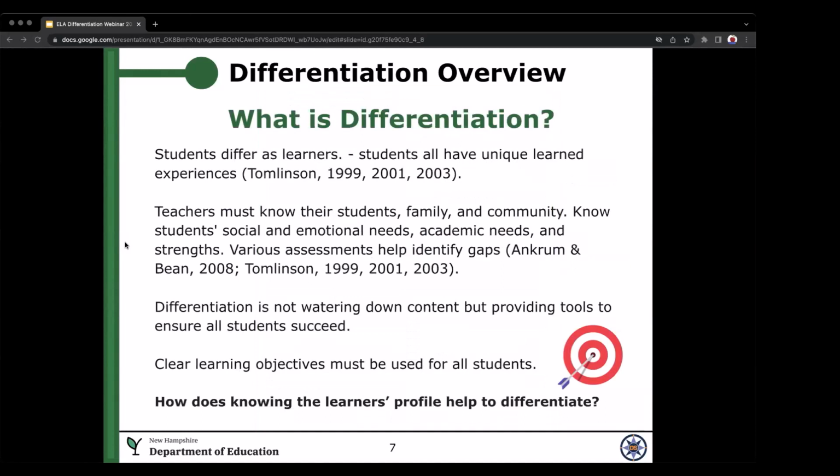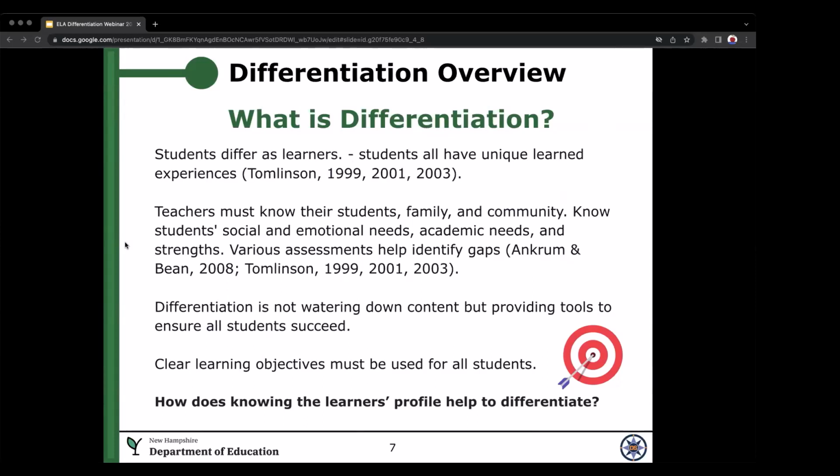So for differentiation, there's a lot of research that went into this slide. Differentiation really is important because the students all have unique learned experiences before they enter our class. Each student brings their own content, their own background. They're all bringing what their lived experience is into your classroom settings.